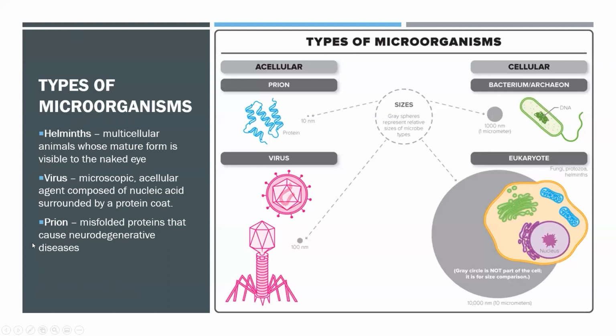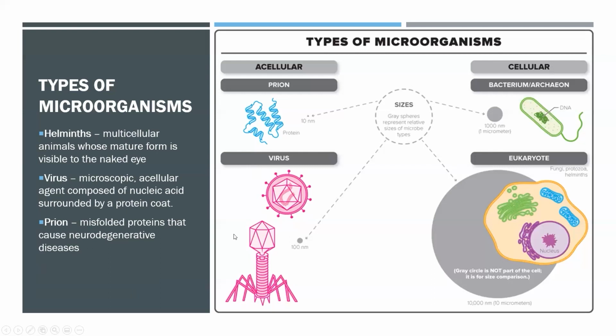Two other types of microorganisms. These are ones, back to our other discussion, that may or may not be alive. Okay, so viruses are microscopic, can't be seen without some assistance from a microscope. They're acellular, meaning that they don't tick all the boxes to be life. They can't reproduce on their own. And they're composed of nucleic acids surrounded by a protein coat. So you can see here in pink, we have our nucleic acids, whether it's DNA or RNA, and then they have proteins out here in the icosahedral geometric shape, maybe with spike proteins on the outside, but they need a host to help them reproduce.